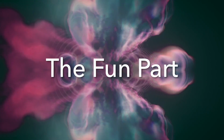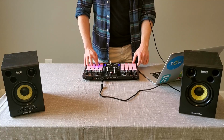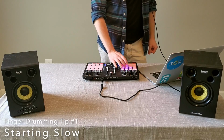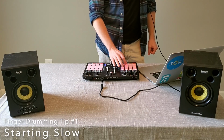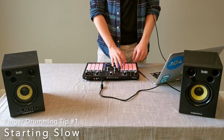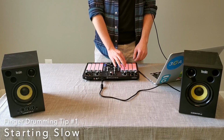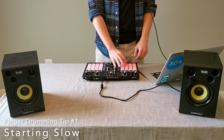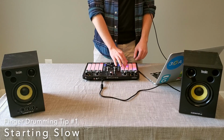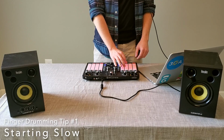Next, we're on to the fun part, which is actually finger drumming. It can be tough just starting off to get the hang of performing with both hands. So the first tip I'll share with you is to start slow. If you have a drum beat in mind, dissect that into its simplest form, usually just a kick and a snare. Strip away any complicated bits such as subtle hi-hats or any offbeat percussion, and just start by practicing your kick and snare. It may sound dumb, but if you're just starting off, practicing just a kick and snare loop by itself over and over and over again will ultimately make you a better finger drummer.